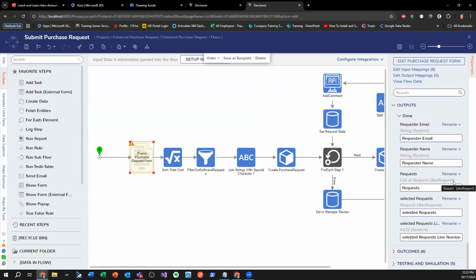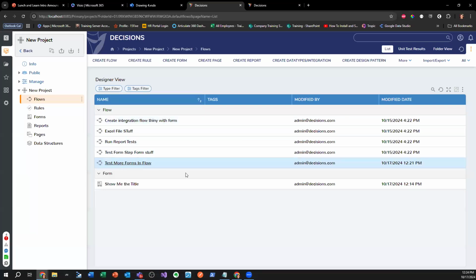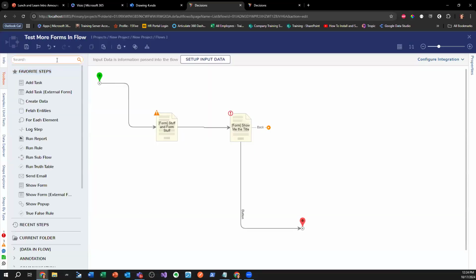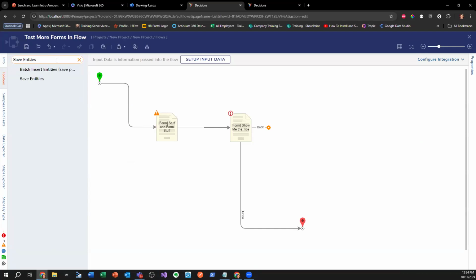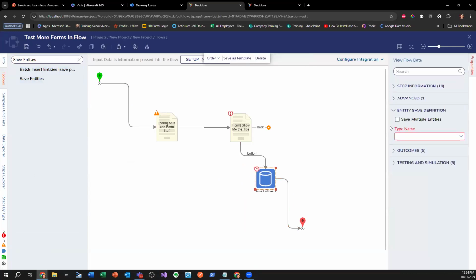Okay. But if I am having it as like two forms and then I call a save entity or something like that, when I'm passing it as a save entity to the database, it would have my outputs, right? Like, if it's one form and adding something to it. Save entities won't output anything. It just saves the data. So if you go to save entities here, can I save it to you?